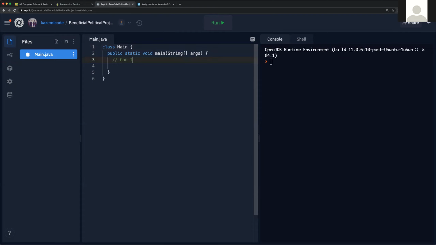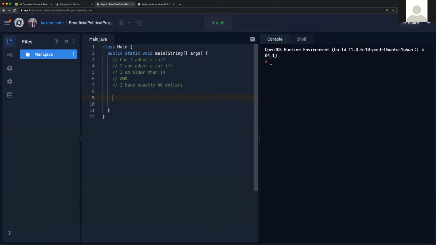So we know that the question is, can I adopt a cat? And I know that I can adopt a cat if, let's see, what were the requirements? I am older than 14. And I'm going to put that on its own line. And I have exactly $40. Okay, so that's our scenario.